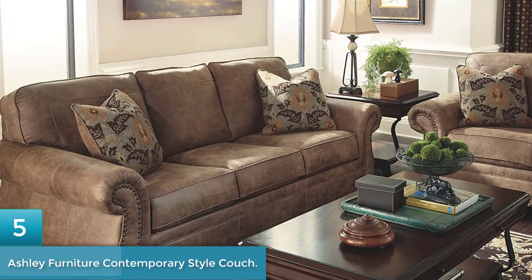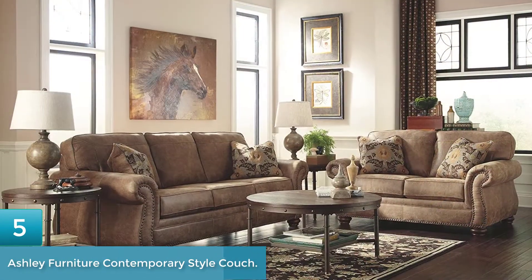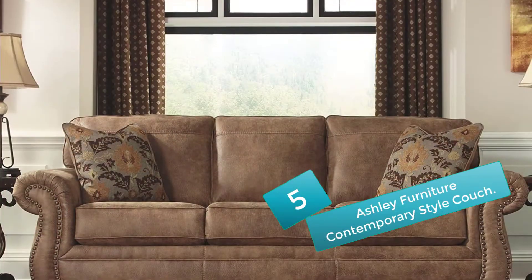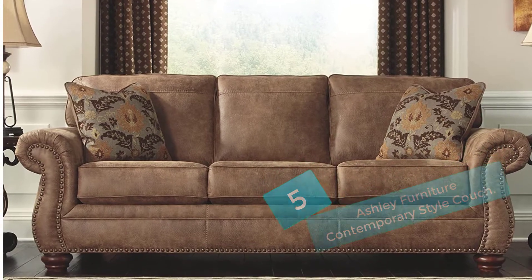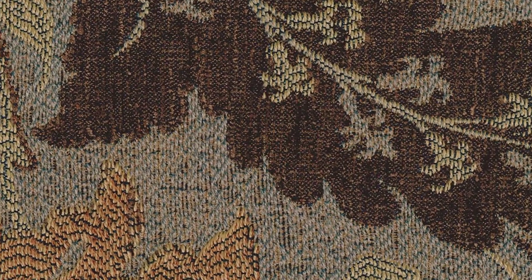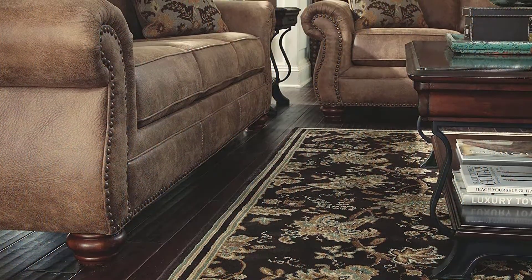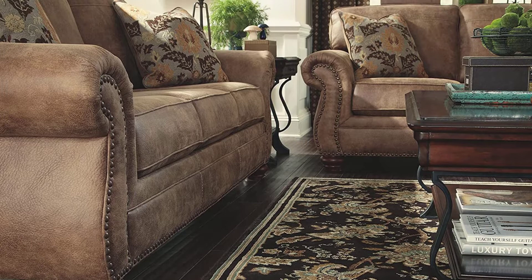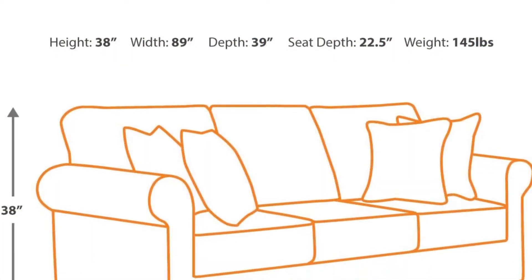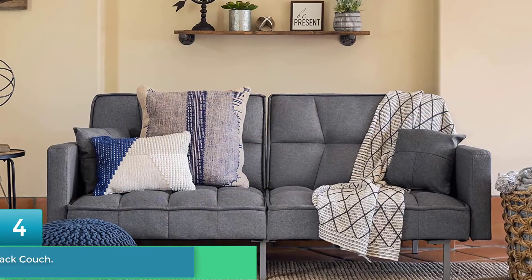Number 5: Ashley Furniture Contemporary Style Couch. This is a traditional sofa with rich texture in its weathered faux fabric. It is stylish and comfortable. The sofa is made of polyester blend and there are two decorative pillows included. The tone of the couch is neutral and earthy. It is a perfect choice for your living room and you can keep recliners on both sides. It comes assembled, so there is no headache of setting it up. The product is highly durable and the fluffiness lasts for years.